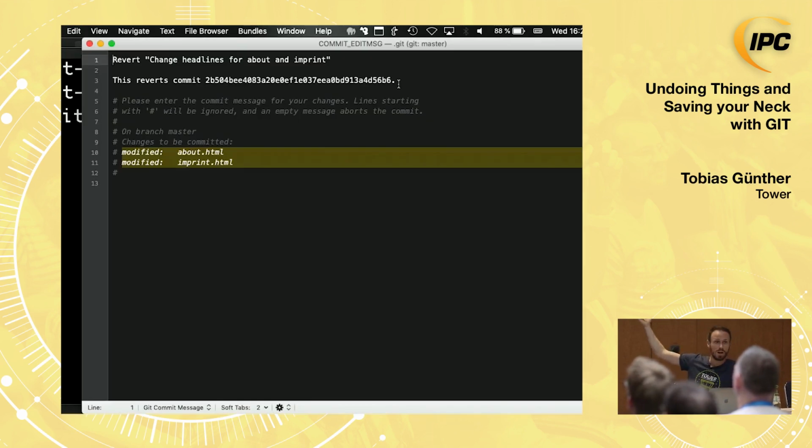I now get a window where I can provide a commit message. Why? Because I am going to create a new commit that corrects that old stuff, right? So don't get distracted about that. I'll stay with the standard message that Git proposes because it's quite sensible. It says revert this and that commit with this and that commit hash. So just save and close.